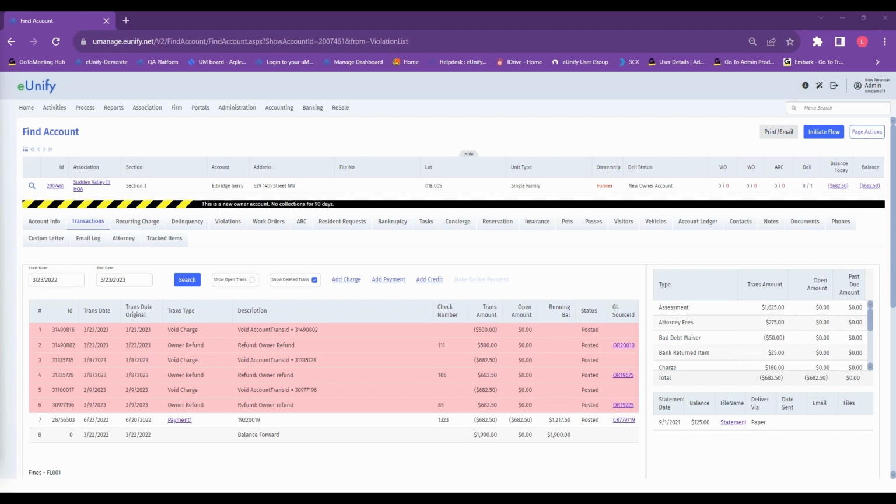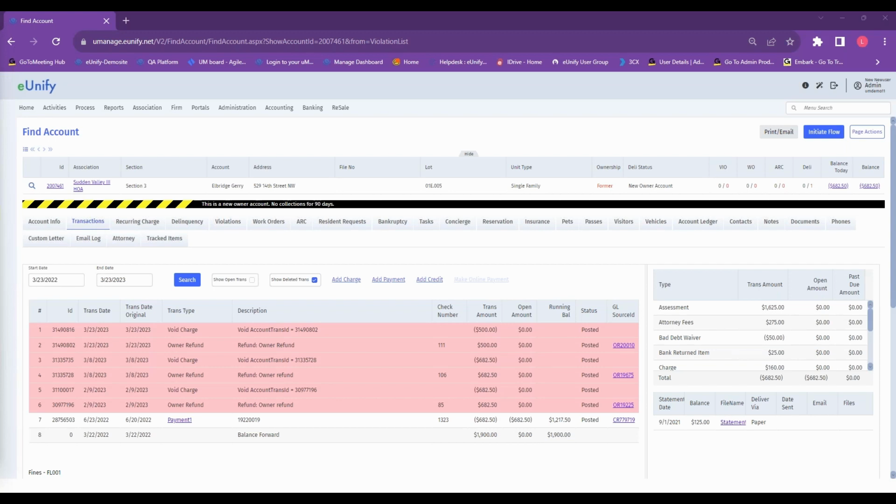The question that somebody asked was hoping that the system would not allow you to delete a check if it had cleared. If you've done your bank reconciliation and you've checked off that that check is already cleared, the system would not allow you to delete that refund at that time because the check's already cleared. So it's going to let you know you can't void the check. However, if you haven't done your bank rec yet and you void that check, then yes, it would allow you because you haven't told the system yet that check has cleared the bank.